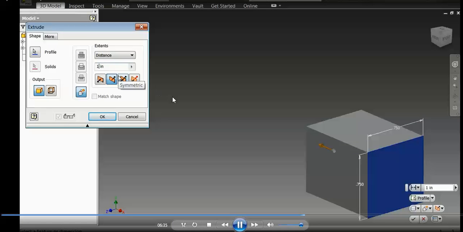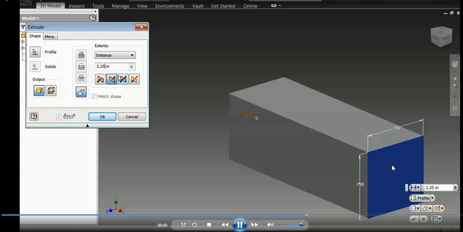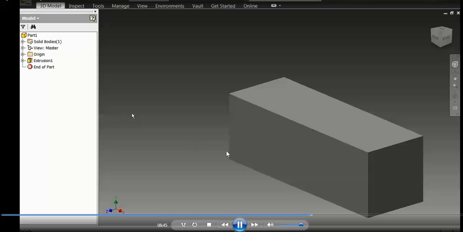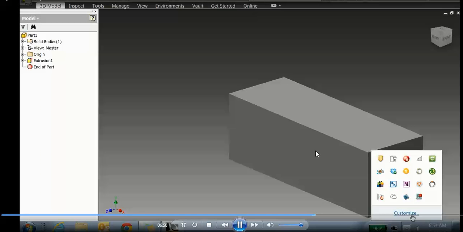Then we're going to change it here. That would be 2.25. I'm going to make it 3 cubes long. Exactly. So there's my 3 cubes long. It's 1 cube high, now 3 cubes long, and I hit OK. And there's the three-dimensional. There's our very first three-dimensional drawing we've made.